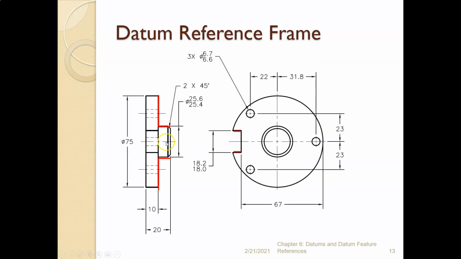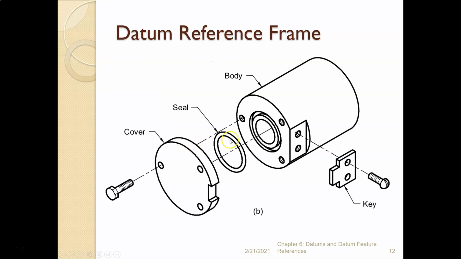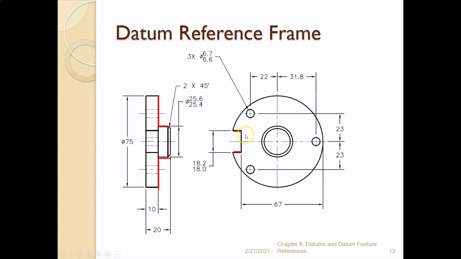The cylinder here, there may or may not be contact, but it's important for the cylinder to go into that hole. That helps to locate it. If the cylinder doesn't go in the hole, then the cover isn't on there. And then finally, to get the rotation of the cover correct, we need the key to fit into this notch. So those are the 3 areas where our part lives, where the cover lives.